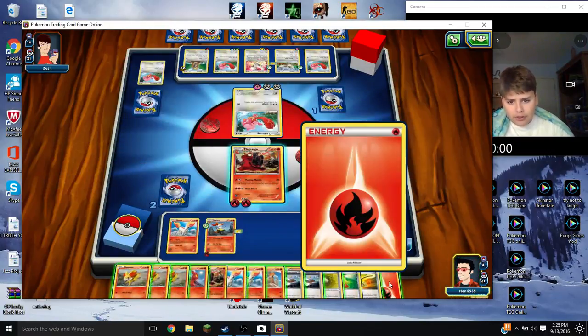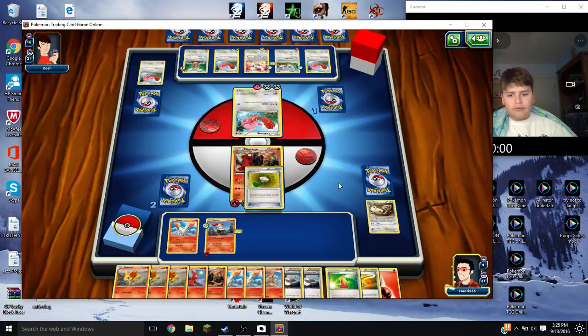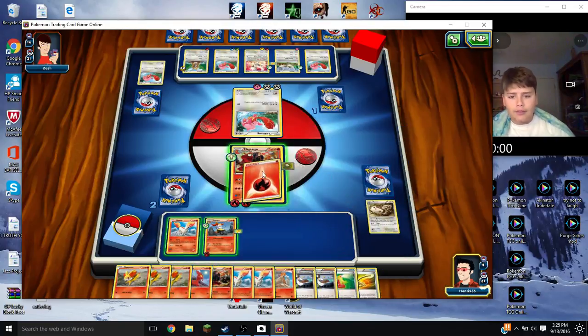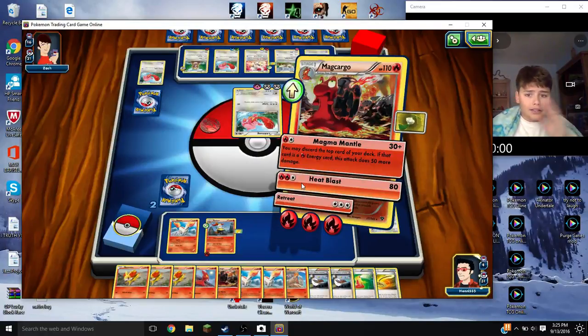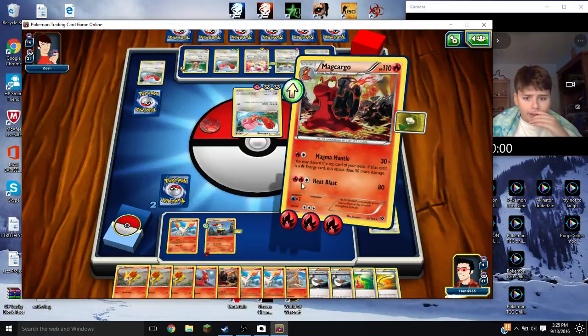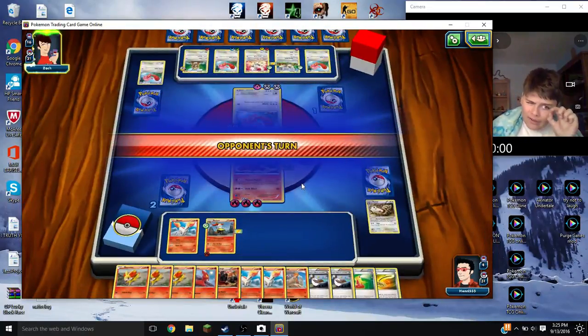Okay, let's just put... What's this do? Any damage done to this Pokemon, this card is attached. Okay, let's put this in. Let's put an energy card on him. So at least we can do a heat blast, and so he'll just go sky high. Well, not exactly. He'll just do very, very little sky high.